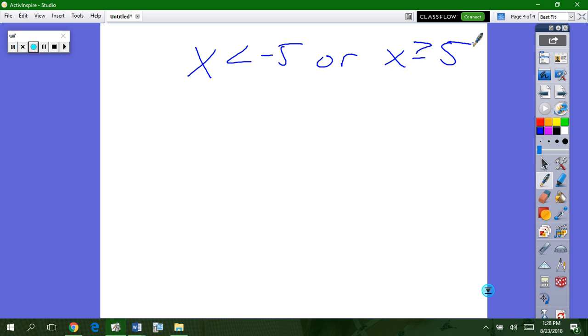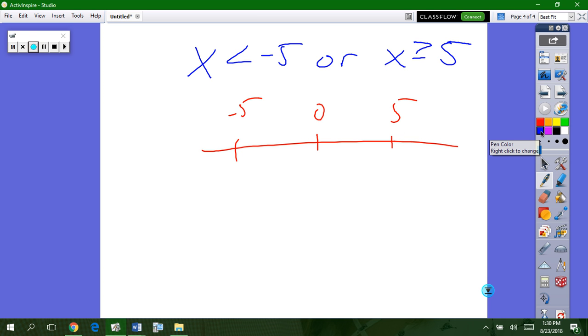An or statement just means that one of the things has to work, in one or the other, or both. Okay? So if we graph this though, let's quickly graph this. I just wanted to make sure you guys understood what or meant in terms of math. Or means it has to either work in the first part, or the second part, or in both. Okay? All right. So if I do this on a number line, here's 0, here's negative 5, here's 5.